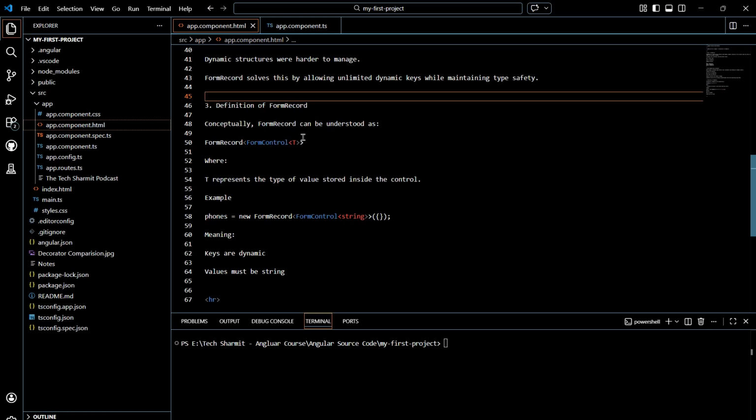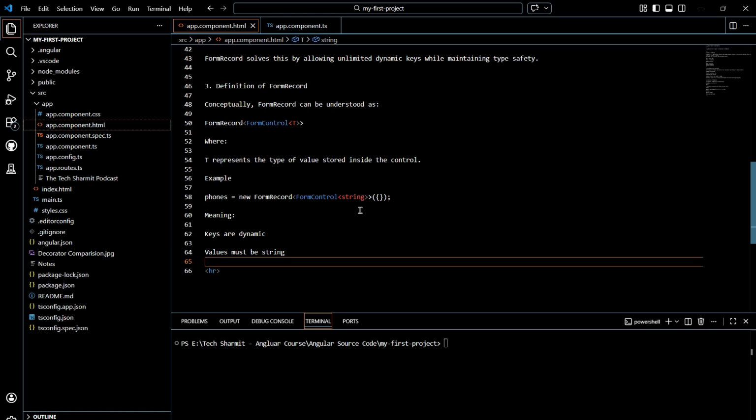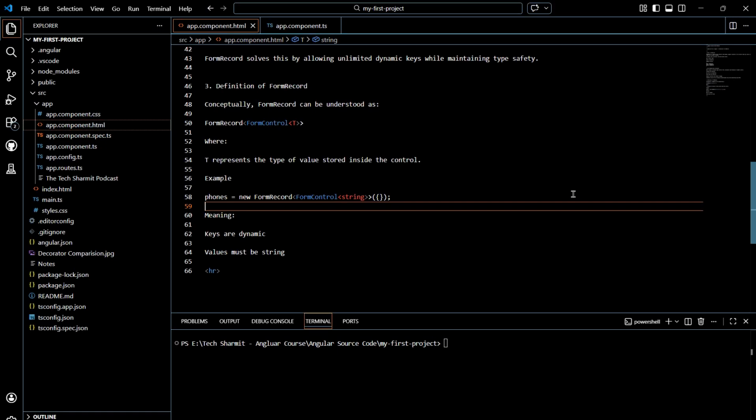So let's see the definition of FormRecord. Conceptually, FormRecord is written as FormRecord of FormControl of T, where T represents the type of the value stored inside the control. For example, we have phones equals new FormRecord of FormControl of string. Here you can see the keys are dynamic and the values must be strings. In such a way you can specify all the FormRecord information.